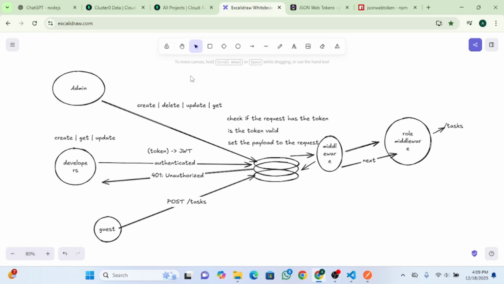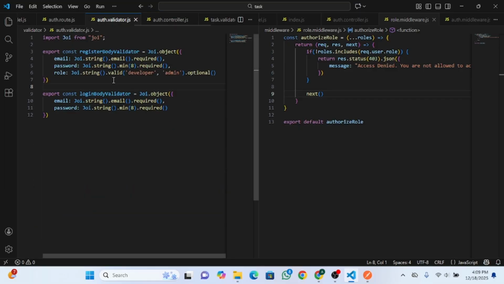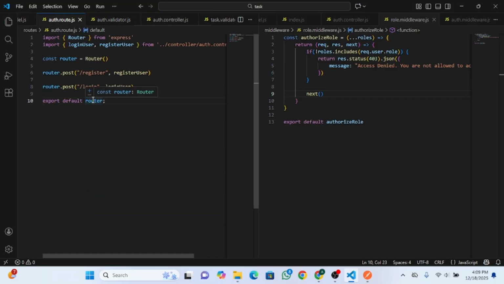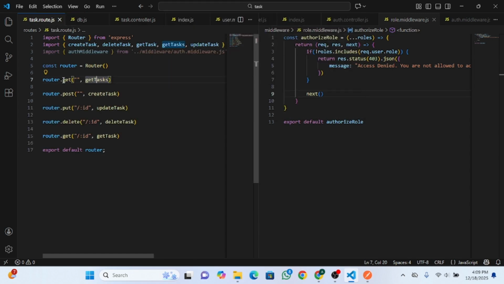I said admin should be able to create, delete, update, and get. Can you see? Admin should be able to create, delete, update, and do all these gets. So now for this get, we authorize role.